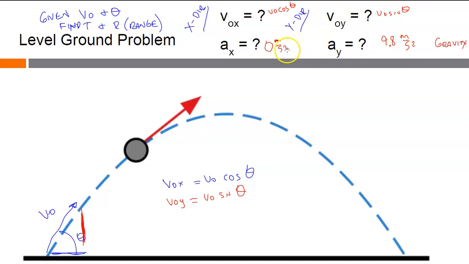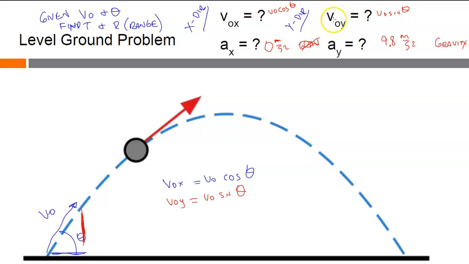And gravity does not pull sideways, so I don't have anything there. We're not doing air resistance. We're not doing a rocket that's continuously propelled. It's a cannonball that gets shot out. It's a football. It's a golf ball that gets hit. And once it's hit, it's not moving any faster in that direction. Gravity will work on it, but the other thing won't.